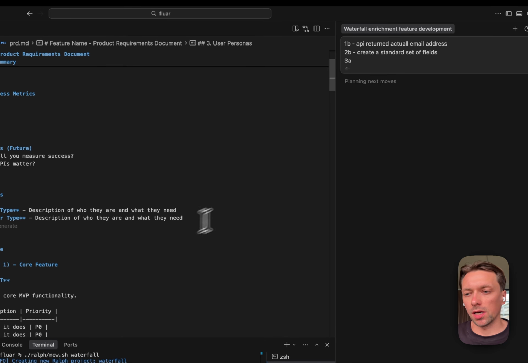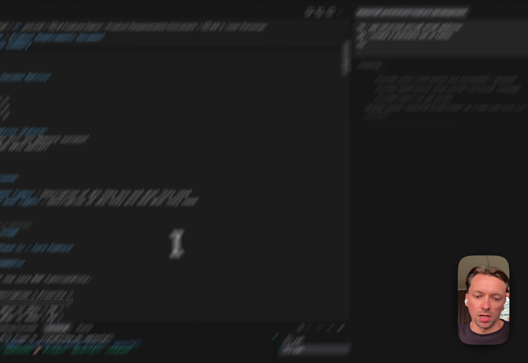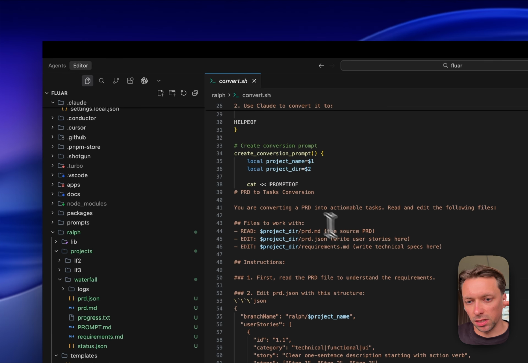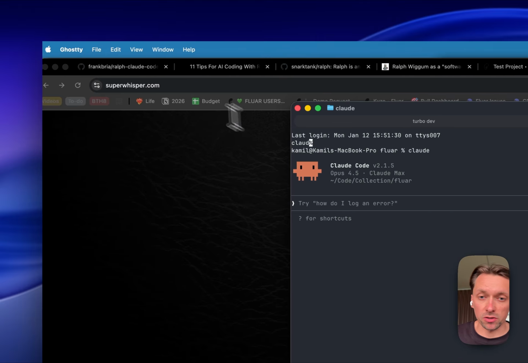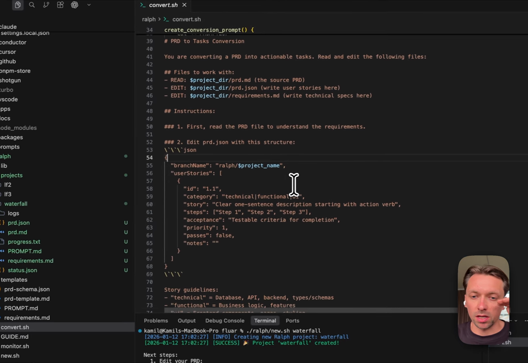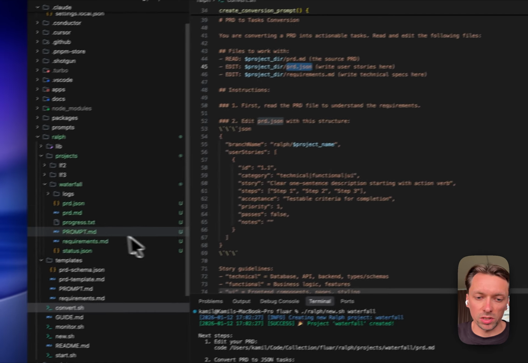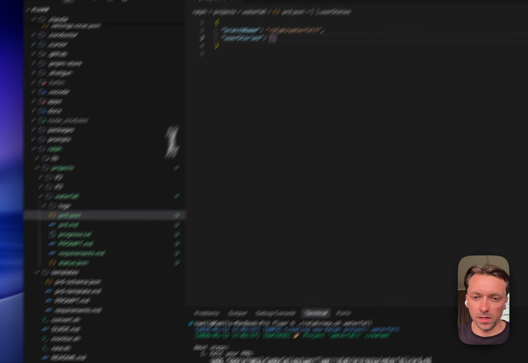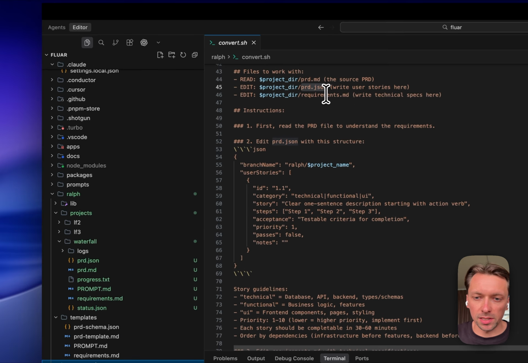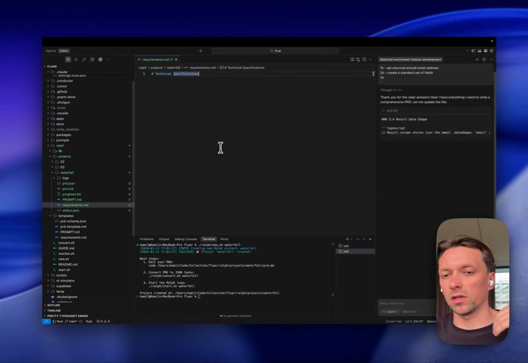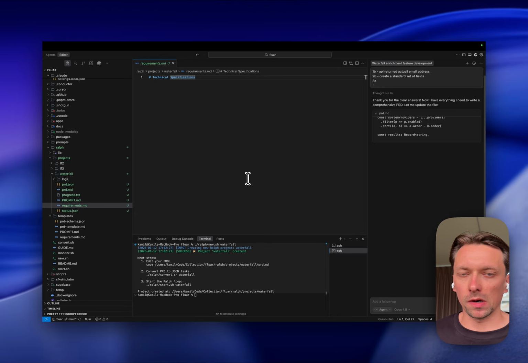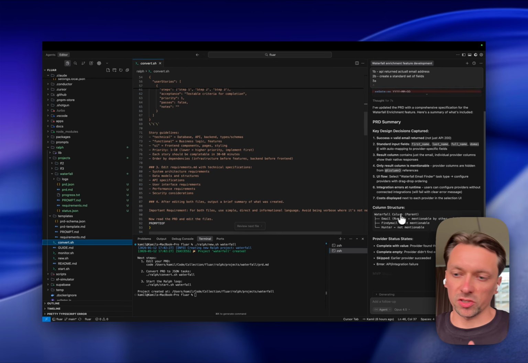Now, what's gonna happen after the PRD is finished, I am going to run a script which is called convert, which has this prompt that I wrote, but I also took from this repo, which takes the PRD and turns it into a PRD JSON, which is basically a set of tasks in a JSON written as user stories. And it also creates a requirements MD file, which lists all the technical requirements. So this basically outlines everything that AI has to know about this specific item. Okay, so that is finished.